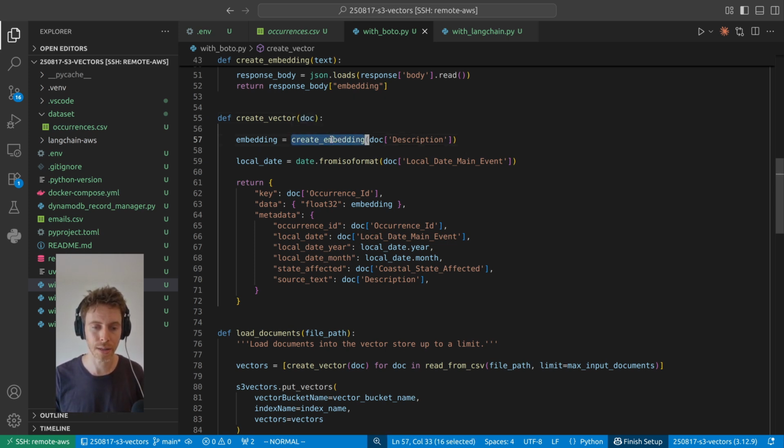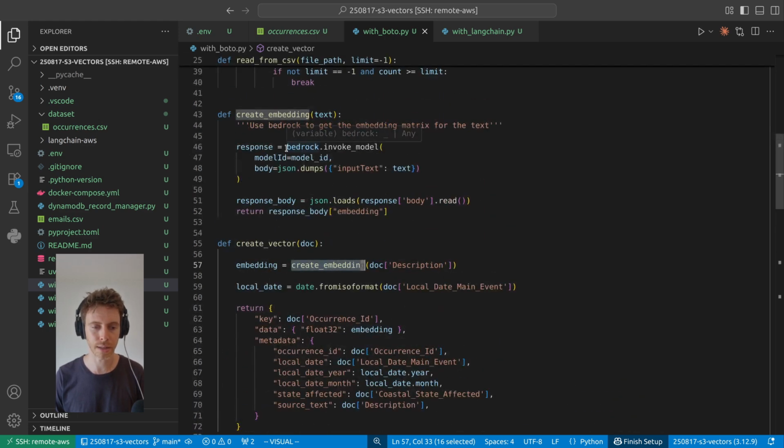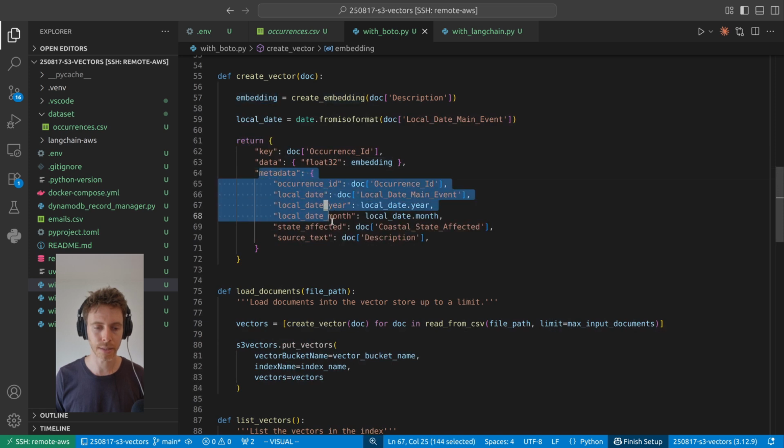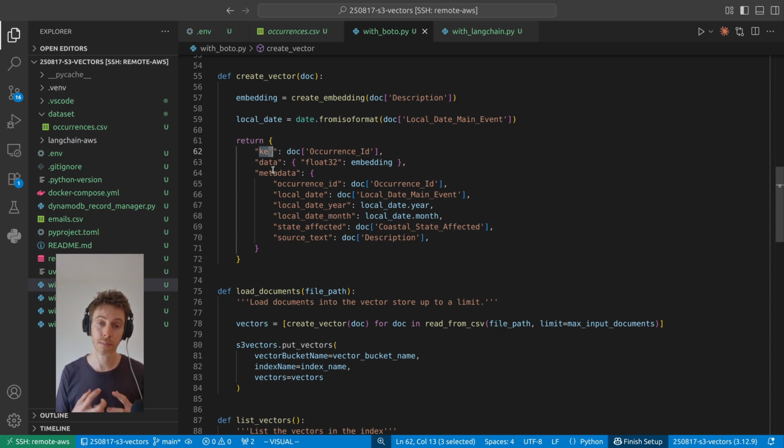We're going to first of all create an embedding. The create embedding is going to invoke a Bedrock model, that model ID that we set earlier, and then it's going to provide the text and get an embedding result. We're returning that, and alongside the embedding we're adding in our metadata over here. We're also providing a key, which is a unique identifier for each of our documents. Bear in mind the document could be an email, an image, or a PDF. You're providing the ID as an identifier within the vector store, and then you're also providing metadata.